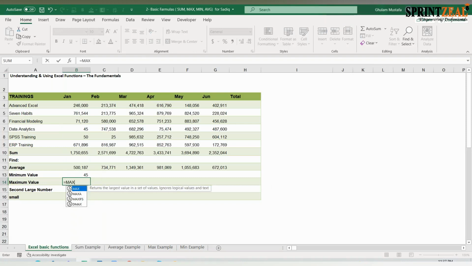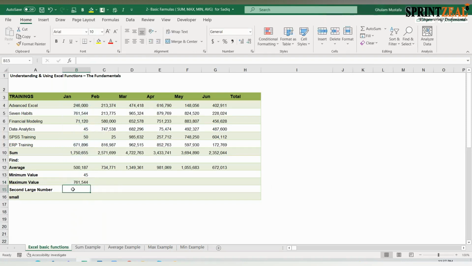Likewise, we can get the maximum value, and then we can apply the LARGE function where we can get, let's say, the second maximum, third maximum, fourth maximum. Select the data, and if you see in the formula, there are two arguments. First, select array. Array means select range. K means which number you want to get. Let's say if I want to get the second maximum, I will put 2. If I want to get the fifth maximum, I will put 5. In this scenario, I want the second maximum, so I will press 2.